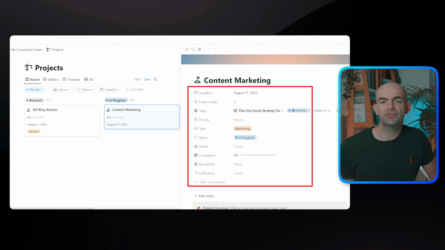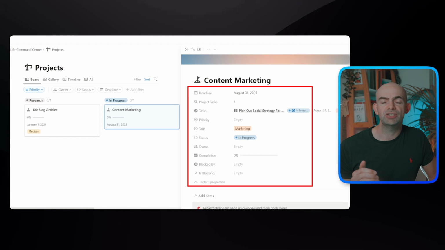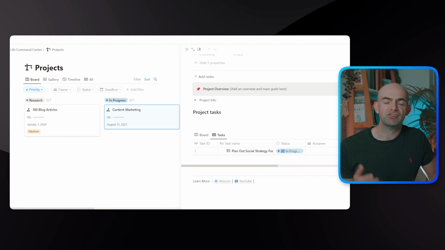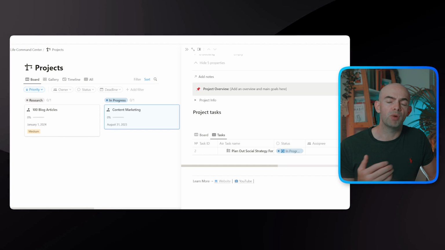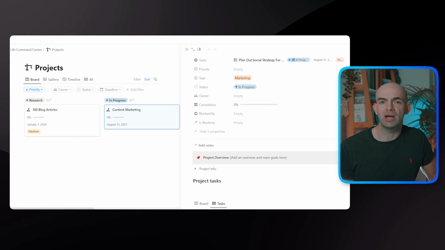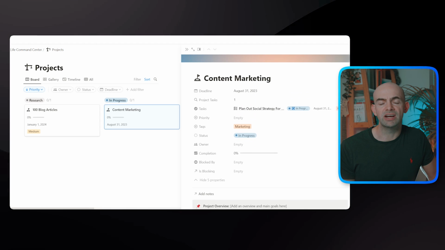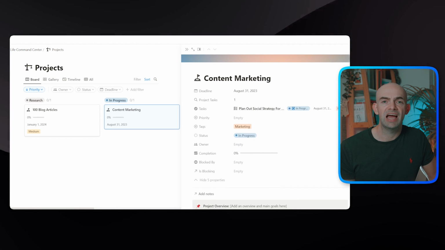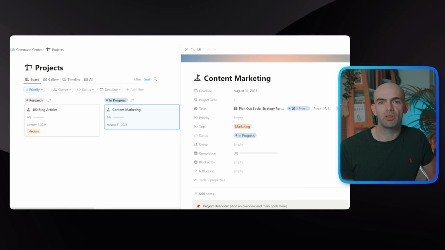Now you can absolutely use this template for solo use and hitting all of your personal goals, but I found it's most powerful when it's used in teams mode. I can actually assign projects to an owner, which might be a member of my team. So for example, in this particular project, I might assign it to our head of marketing, who then is responsible for delegating other tasks and reporting back and making sure that that deadline is hit.